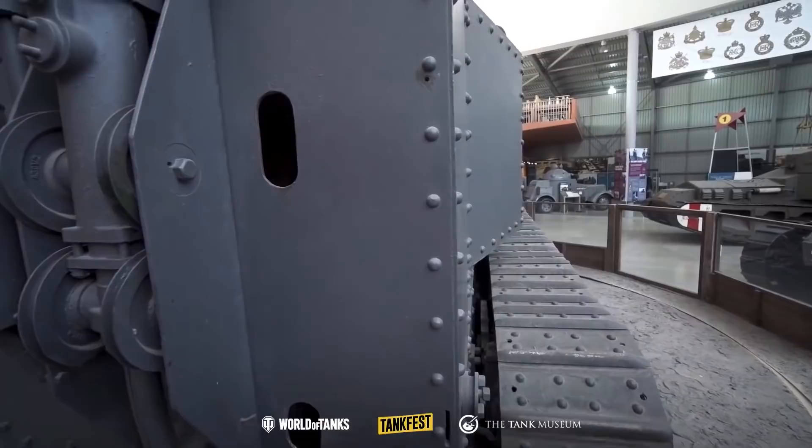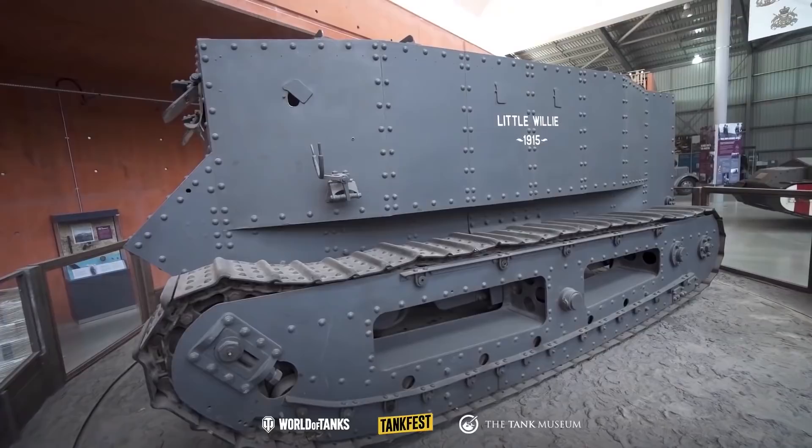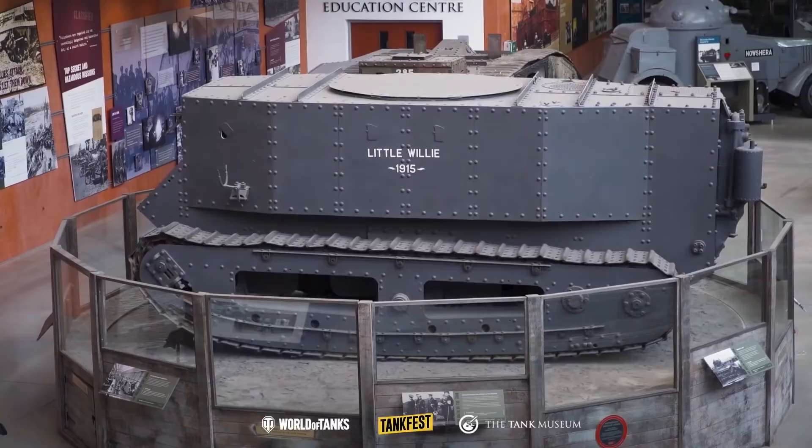After the Western Front settles down after an initial war of manoeuvre that starts in August of 1914, by Christmas the lines are static. The British, the French, what's left of the Belgian army have to force out that occupying German army — what are we going to do about it? So they start by looking at things like armoured tractors, and in the end something called the Landships Committee commissioned Fosters of Lincoln to build this vehicle.